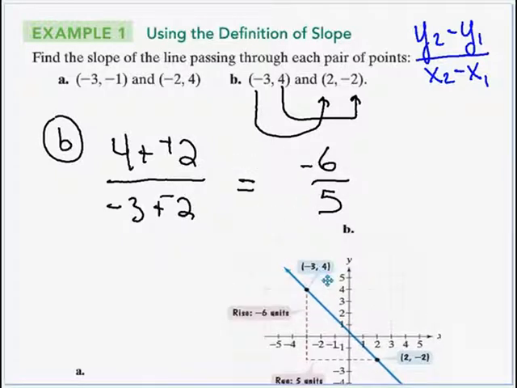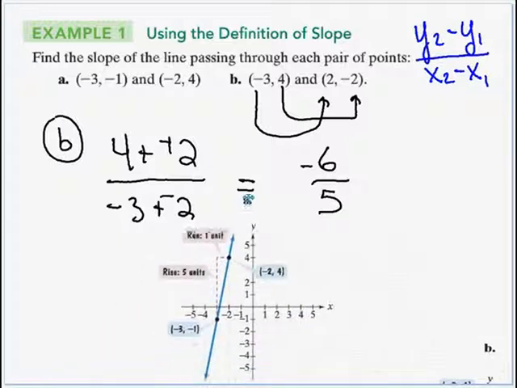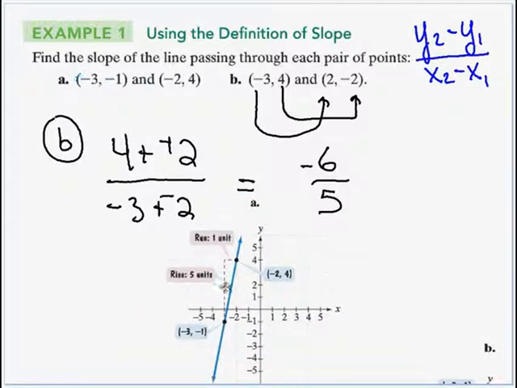And I guess we can look at the graph for the first set of points. Negative 3, negative 1 down here in quadrant 3, negative 2, comma 4 here in quad 2, and the slope of that line was 5, if I remember correctly. Yeah, 5 over 1. So from the point on the left, we'd go up 5 units and then run over 1 to get to that second point.